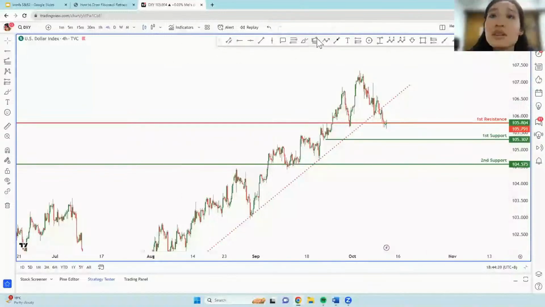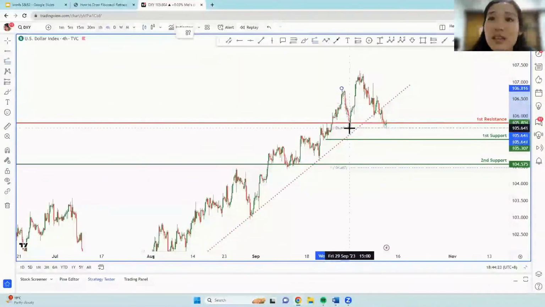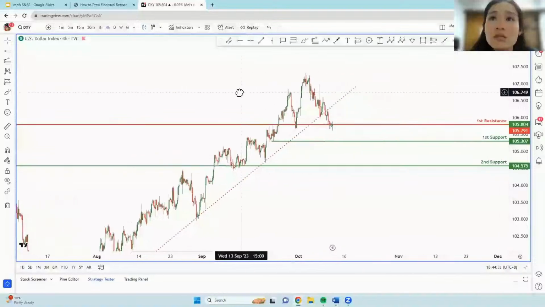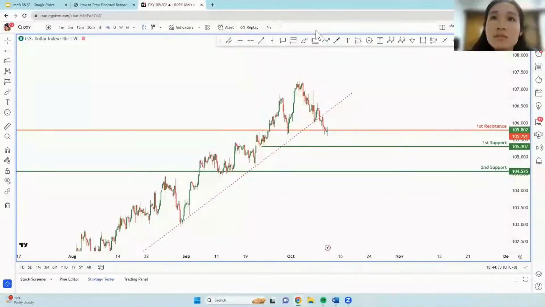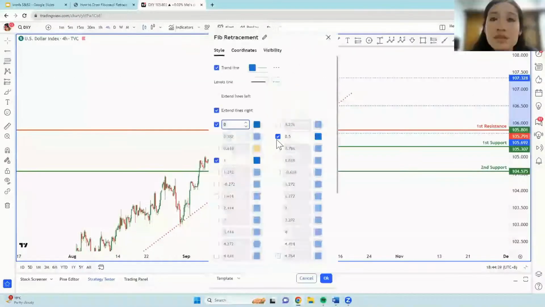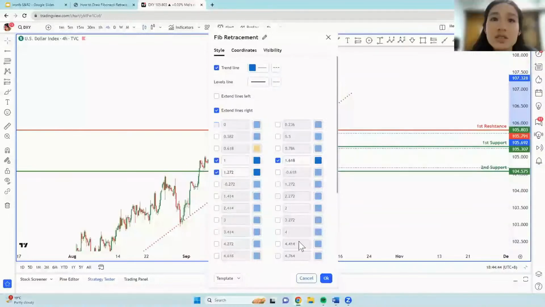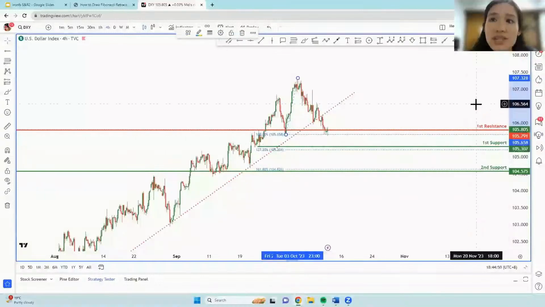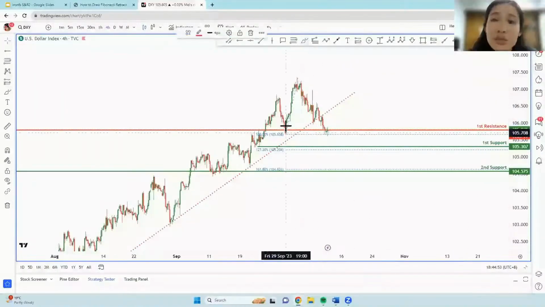Okay, now let's look at our Fibonacci levels again. Okay, now I'm going to use my extension. So I'm looking at the above 100 levels. And you can see that my above 100 levels line up nicely with my first support and second support. Okay, so this is the V shape that I'm talking about. Okay, in this case, it's a bit inverted. It would be like that.